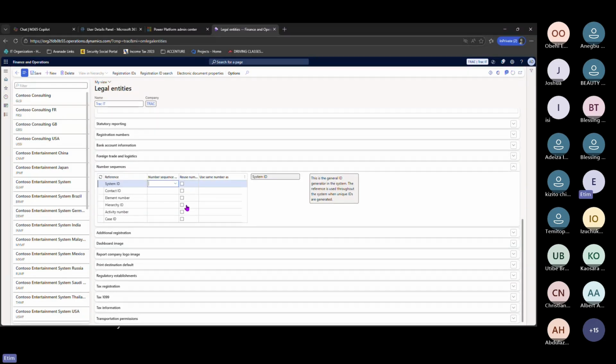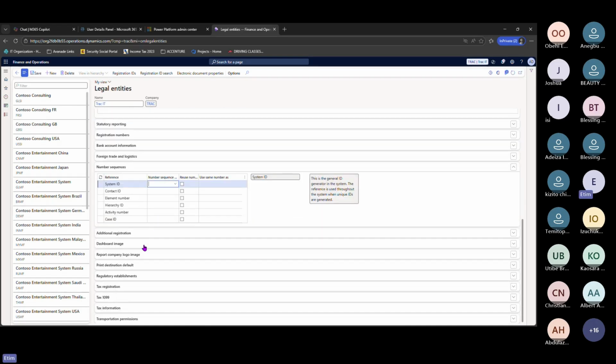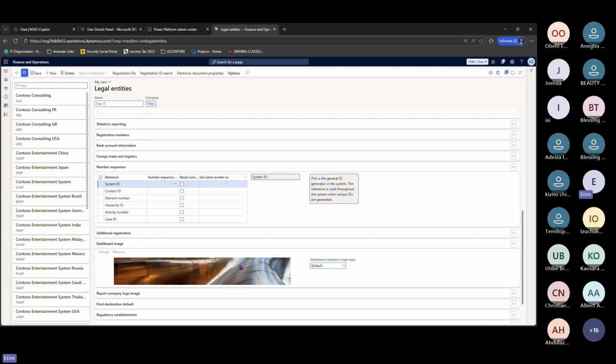On the number sequence, which is our next topic, currently you can see that nothing is filled in. All right, everything is blank, meaning that no number sequence is generated on the legal entity. Okay. Then the next important thing is this.